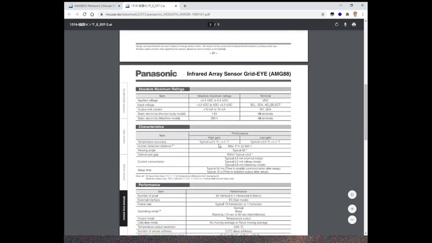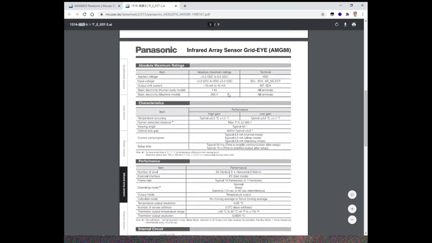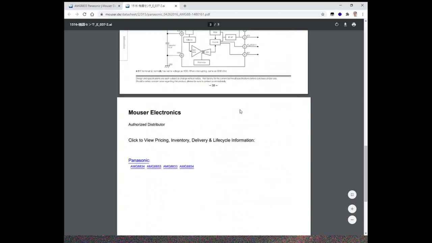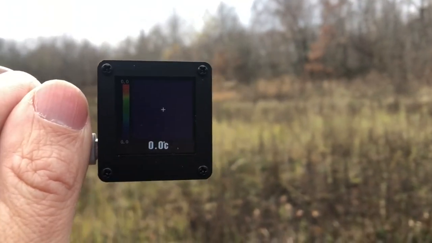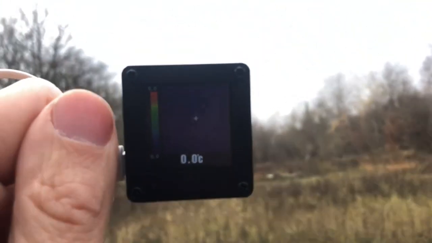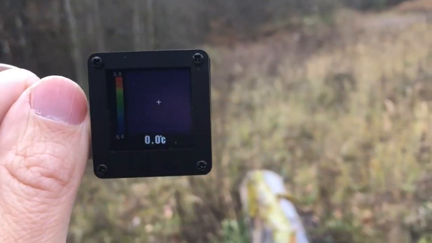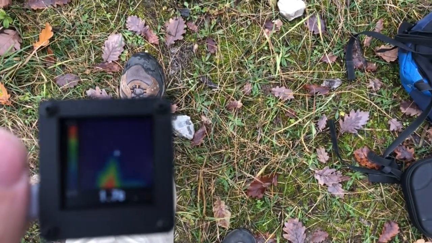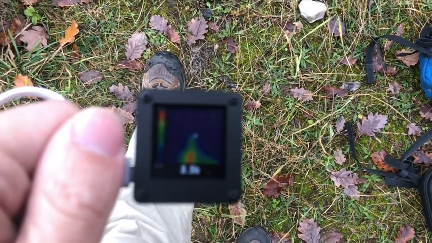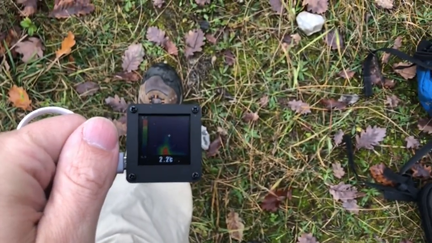With that, and being wintertime now, I think I can go outside and see if we get an image below 0 degrees. Which does not seem to be the case. So it's uniformly below freezing here. I think it's like minus 3 degrees. And of course my leg is somewhat warmer.